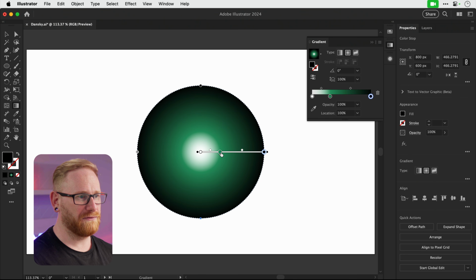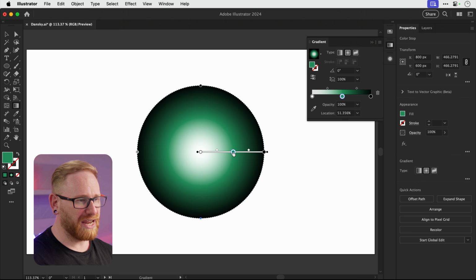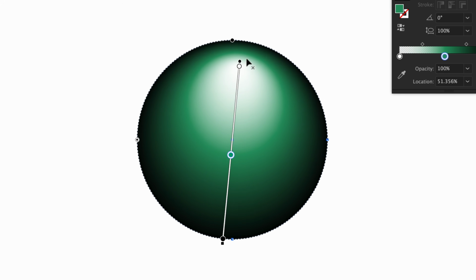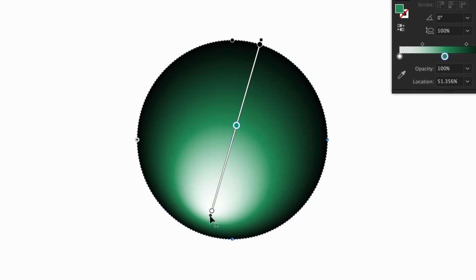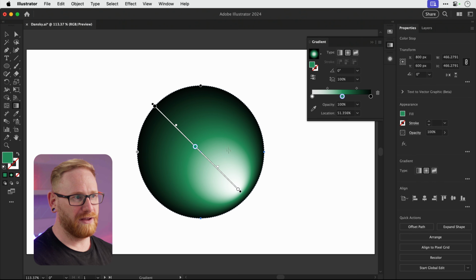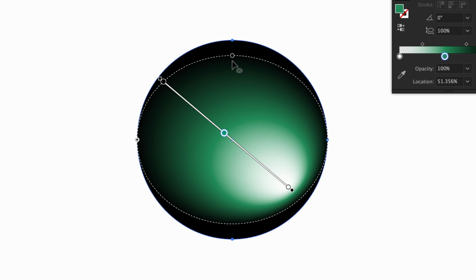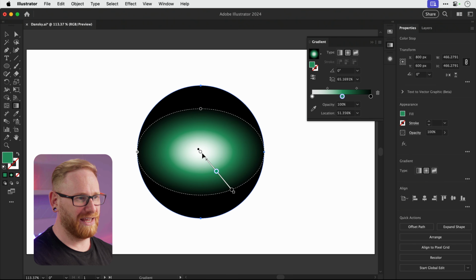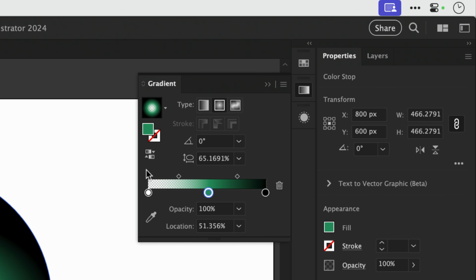And this behaves very similarly to linear, except it does go to or from the center, and we do get access to a couple of extra options. So if I hover over this end with the little black circle, you get the cross appear. This allows me to dictate where that central point in the gradient is going to be. And another option we've got is this circle at the top, and you can bring this down so the gradient can be more of an elliptical shape. So it is a little bit fiddly, and as I say, most of these settings you can control from this panel up here on the right.